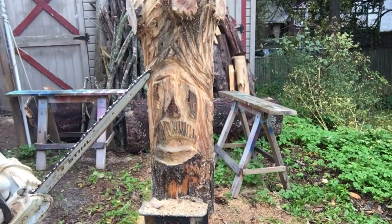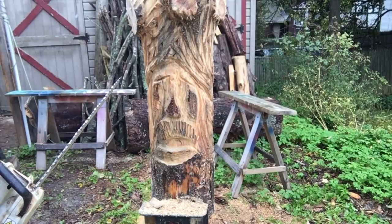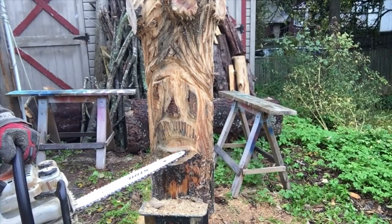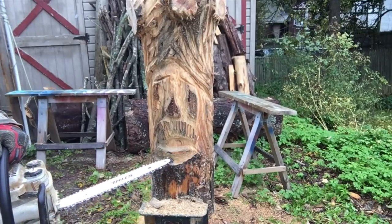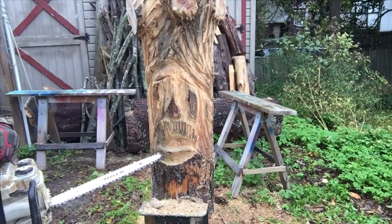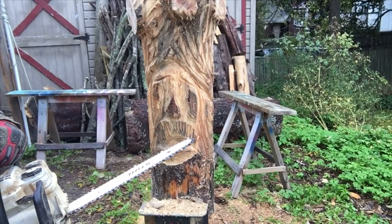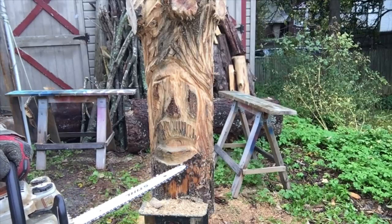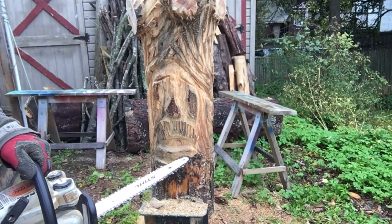So you see what I'm doing there with the saw? Kind of using it like it's the sander, just kissing the wood and kind of rounding it up for that lower lip. We're just about done with this. Just want it to round up, so I'm barely touching it. I'm not going full throttle. I have full control of the saw so it's not biting and ripping in. You're just kissing it and you're shaving it away.